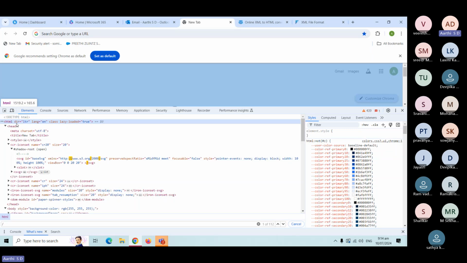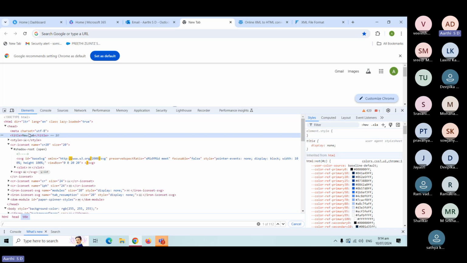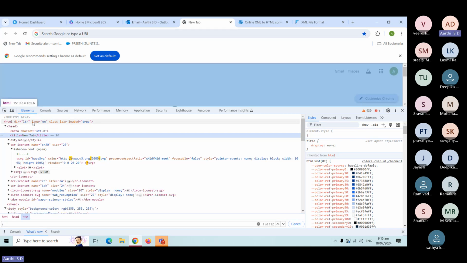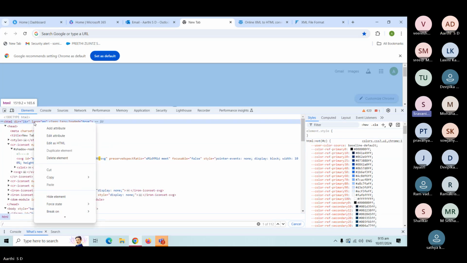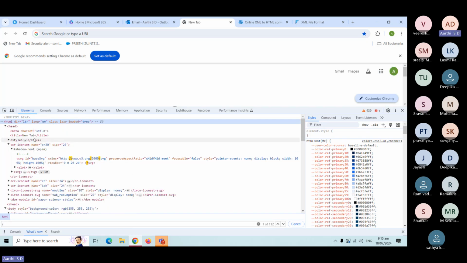The drawback of using this is, for example, if I remove this title new tab, I will show you one thing, but this is not a good practice. You should not use that. This is one way of copying your XPaths. We have copy XPath, which is relative, and full XPath. These are the copy selectors, and JavaScript if we need. Now, I'm taking this copy XPath as a full XPath as we are going with absolute. I just take one.